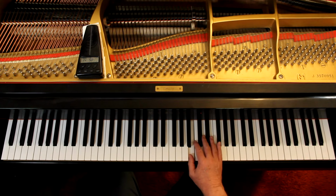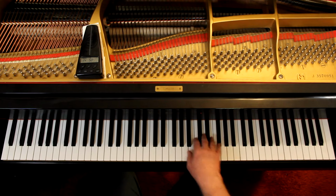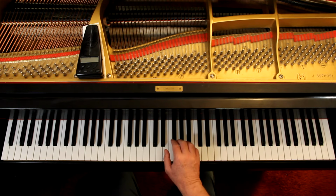And 4-4 time signature. Now the hands are kind of busy. I take it one hand at a time. This first line is an introduction. You're up here in the right hand, F sharp. It's here and that's it. Okay. And then we come down here. Just lift up and come down. Second line, one and two.